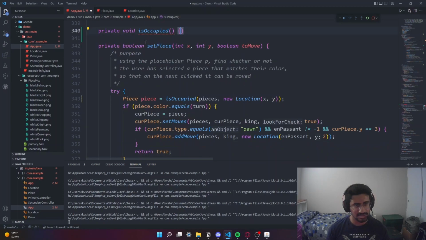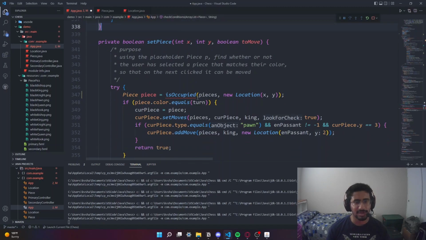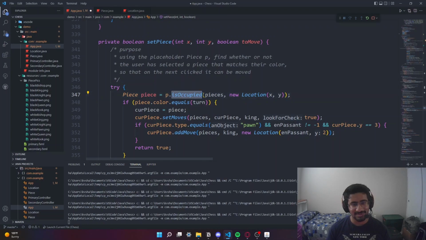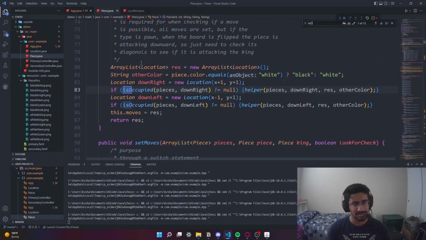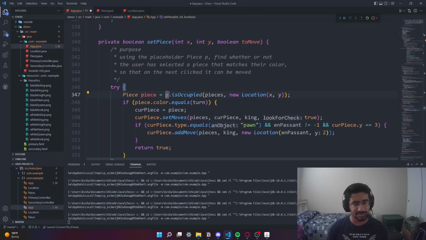Okay, you know what? This is getting a little bit confusing because there's too many things to change. But basically, if we had an isOccupied function in this class, so in this file, this is fine. But we don't. It's only in this other file. So occupied is only here in this file. So we need to use this kind of placeholder piece because it has no impact on the result of piece.